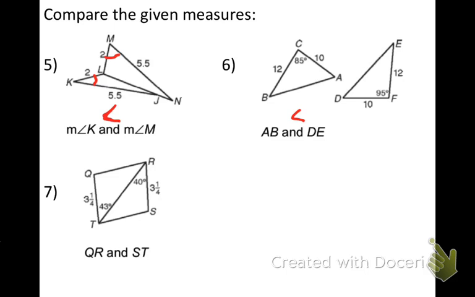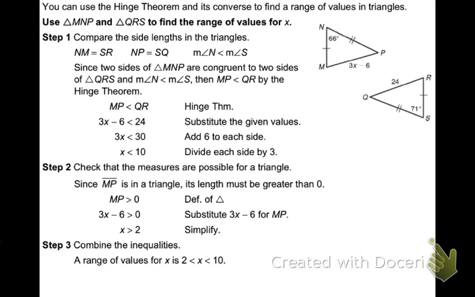And the last one, I'm talking about QR and ST. What could you tell me about QR and ST, Mr. Wall? QR is greater than ST. I agree with that as well, sir. Nice job. That is it. Hinge theorem, not too bad. All right, now we're going to get a little bit harder. Not really. Okay, same idea with the Hinge theorem.